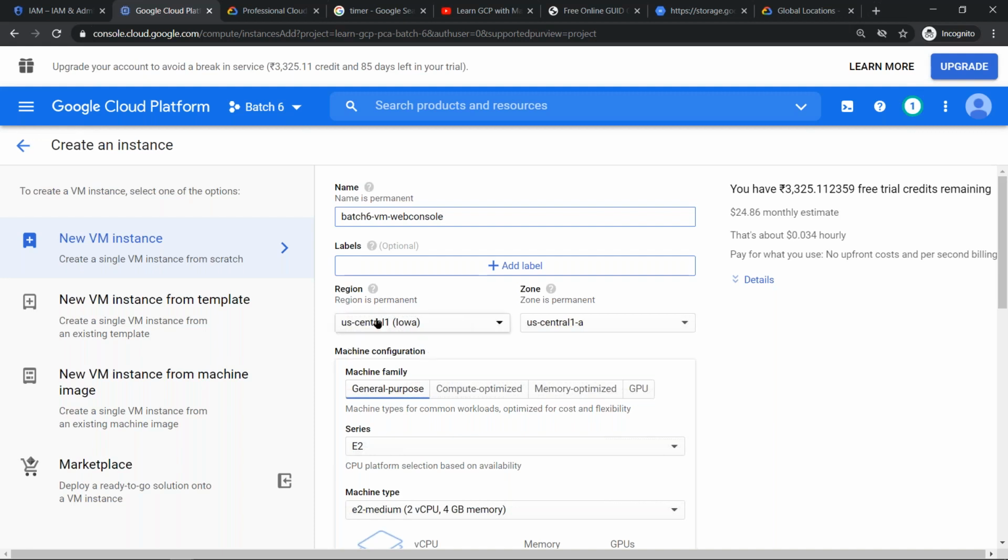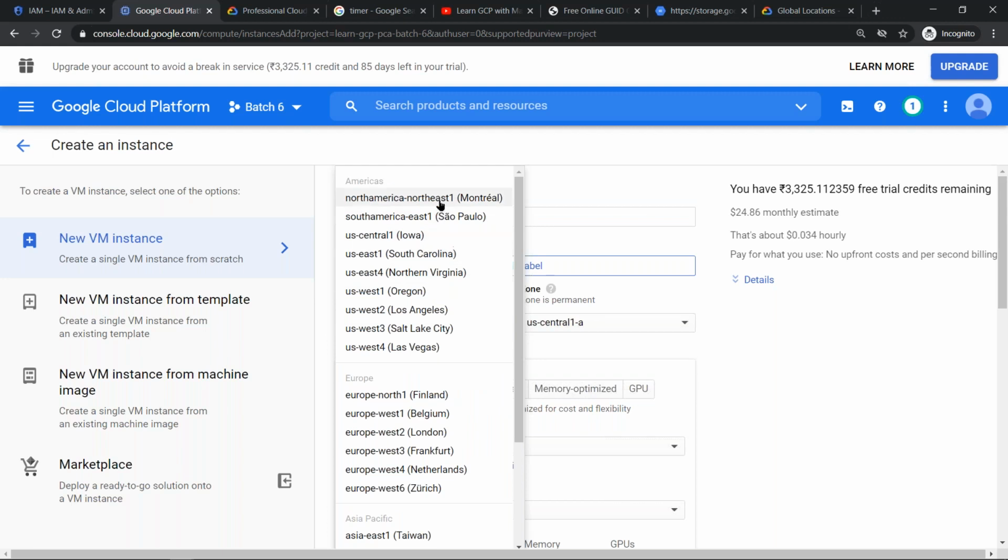Now you select a region and you're going to see those zones. Yesterday we had seen US Central is a special region which is going to have a fourth zone called US Central 1-F. And yesterday we also saw a tip with the 24 regions: take a look at all the regions, folks.